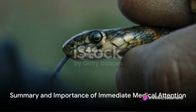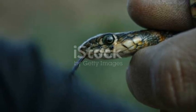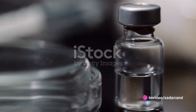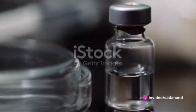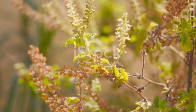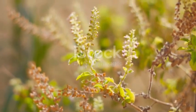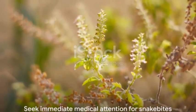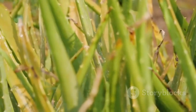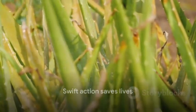To sum it all up, snake venom is a complex concoction that can be hemotoxic, cytotoxic, or neurotoxic. Antivenoms are the primary treatment, with monovalent antivenoms treating specific snake venoms and polyvalent ones treating multiple. And let's not forget the potential of plant-based treatments, from Amaranthus spinosus L to Moringa oleifera and Mucuna pruriens. While we've covered a lot, remember: when a snakebite occurs, seeking immediate medical attention is crucial. After all, knowledge is power, but swift action saves lives.